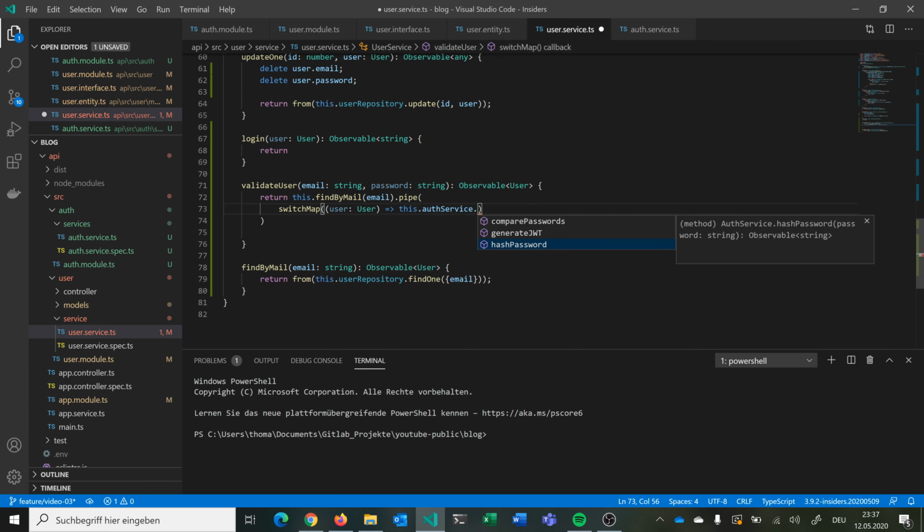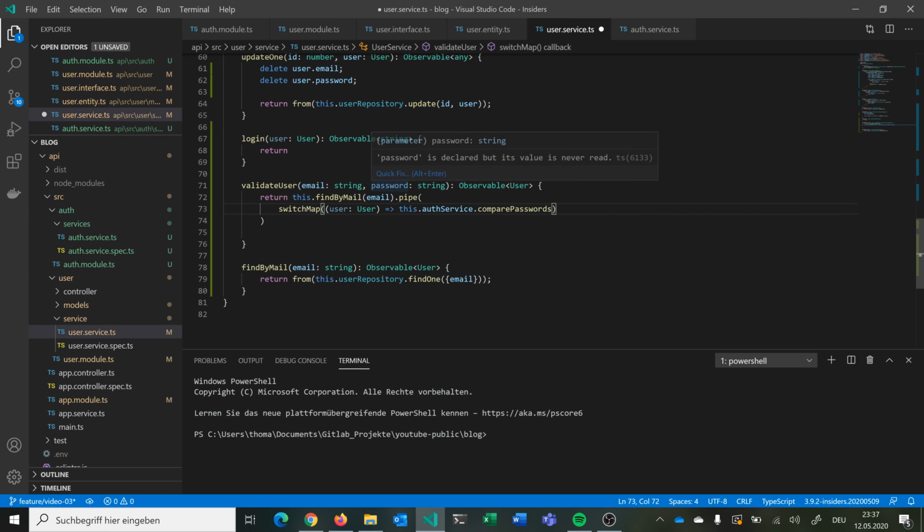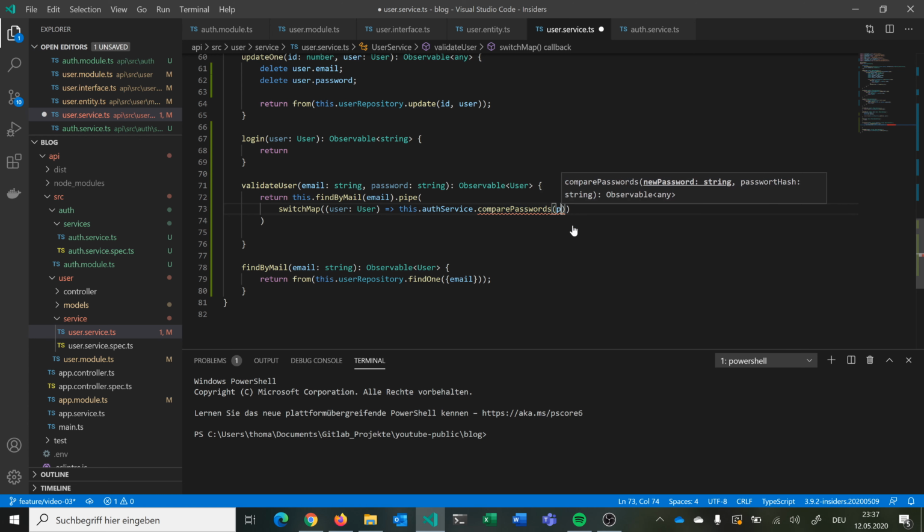And here we have our method comparePasswords. So now we received here our password from the user, from the input, from the login, and we have the stored password hash from the database. So we want to compare them now. And the first is the new password, and the second one is the password hash. So we pass in the password and the user password.